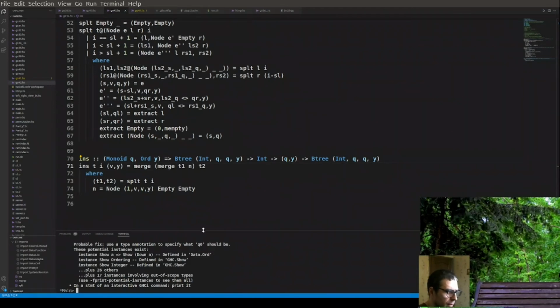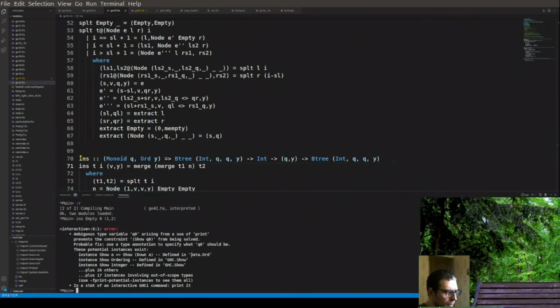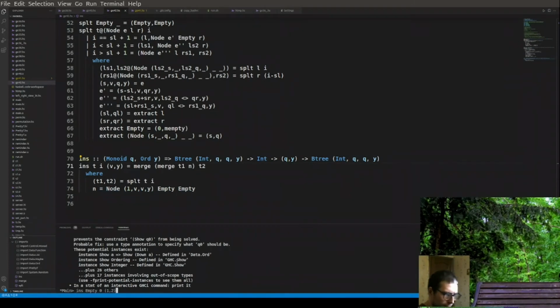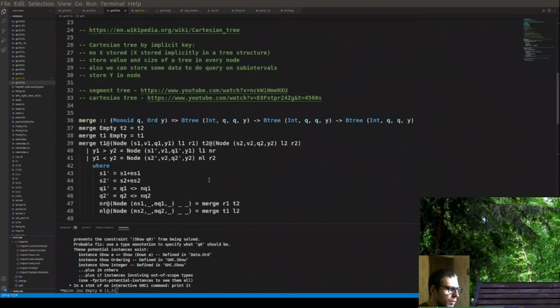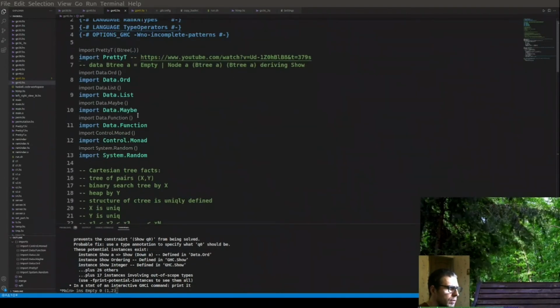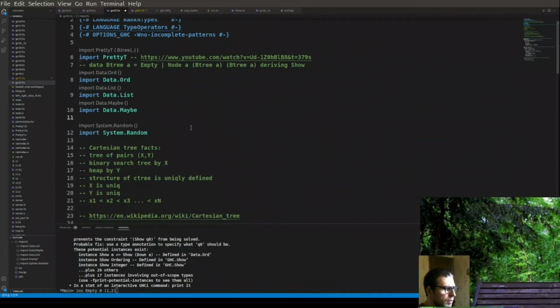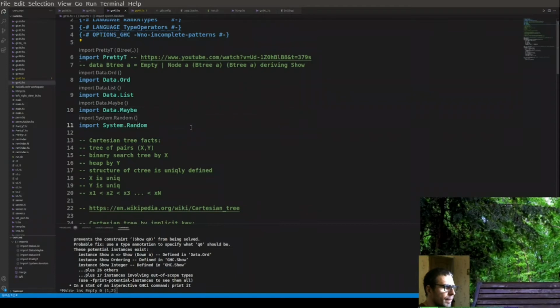Okay, another error. I need to provide the q type. So I think I need to import monoid. Also I think I can remove some types from here.